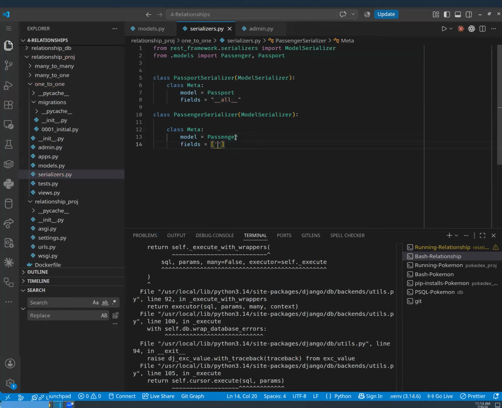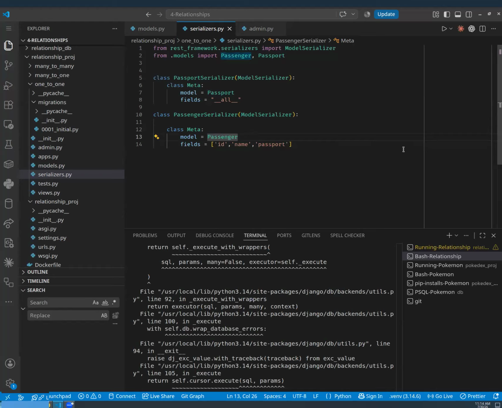So we'll set it to the ID, the name, and the passport. All right, but if we do this, what is it going to do for passport? It's not really going to know how to handle our passport very well.